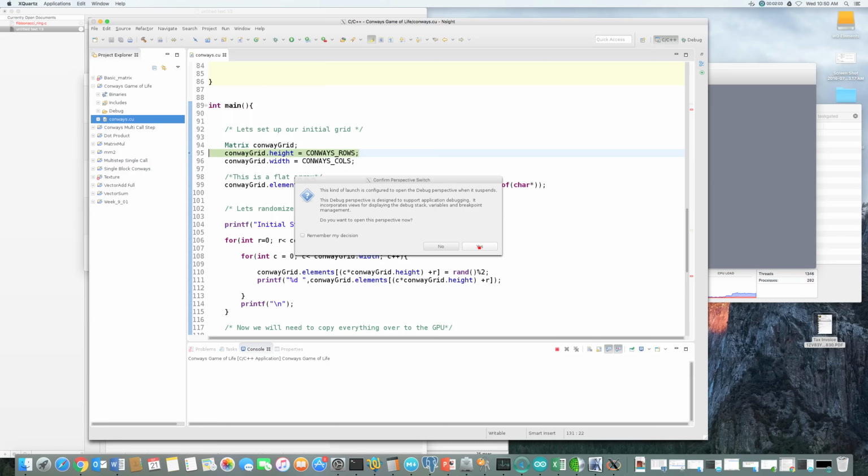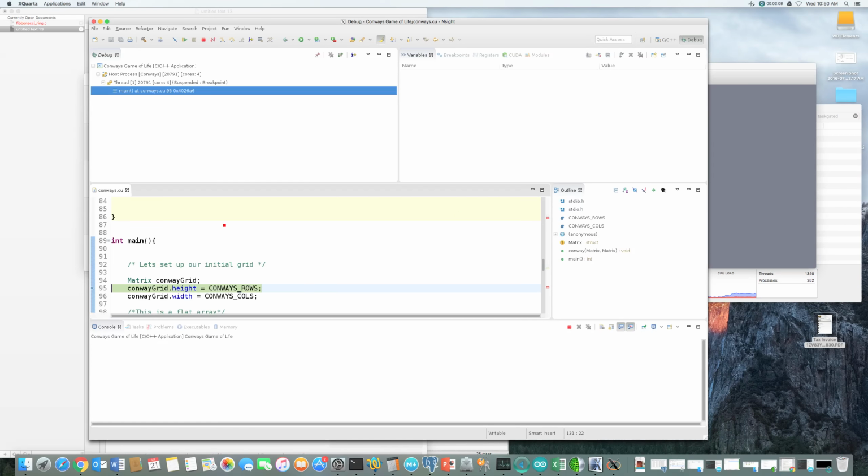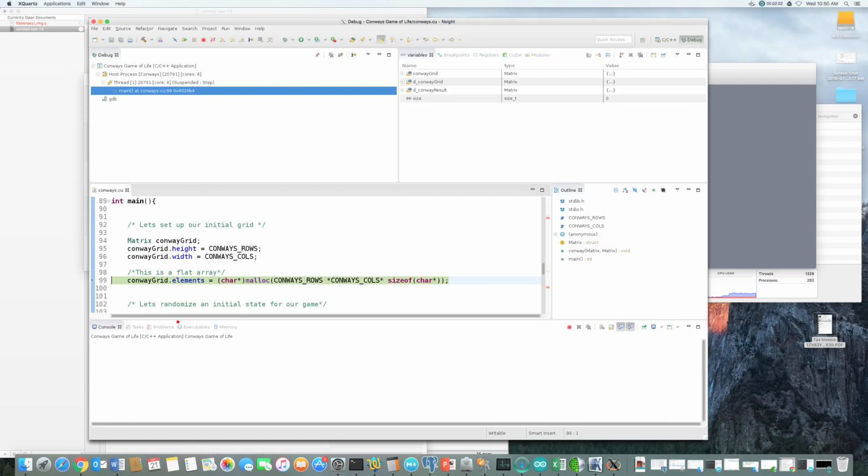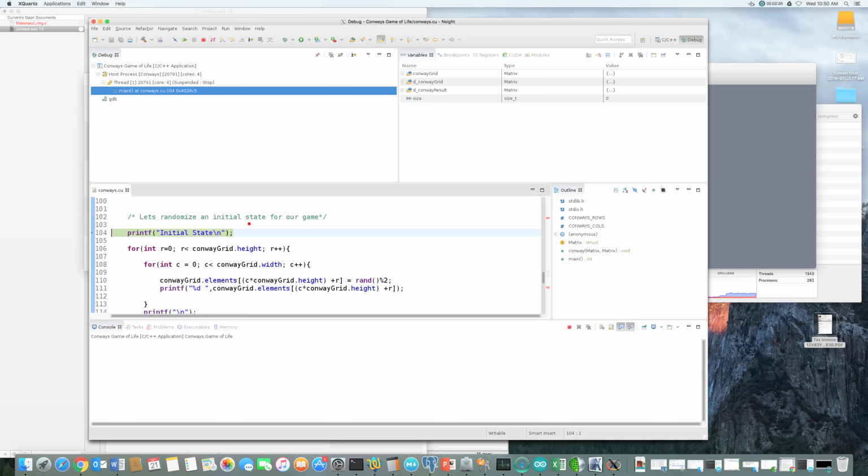And when you go in, it'll ask you if you want to change to the debug perspective, which you do. So if you jump in, it'll then bring up the debug window that you saw in lecture 20, and as you can see, we've got our line of code that we're currently working on highlighted, and we can step through. We can either step into that line or you can step over the line. Stepping over is only relevant when you've got a function call. So we don't want to step into this malloc call, so we're not particularly interested in what's going on in the inner workings of malloc, so we can step over that one.